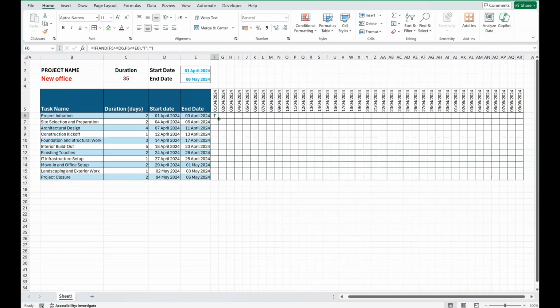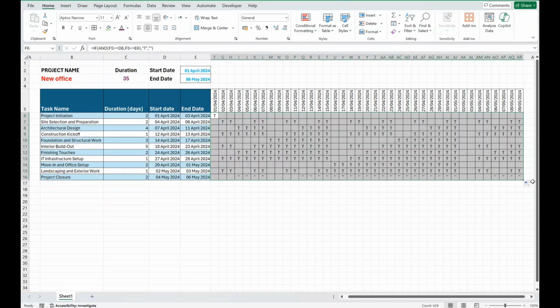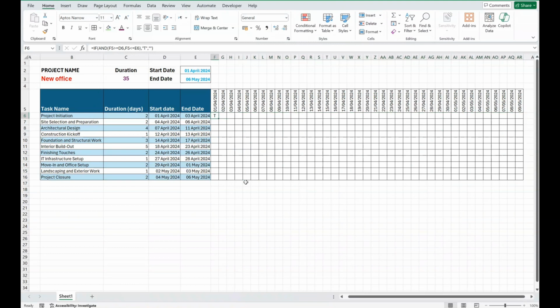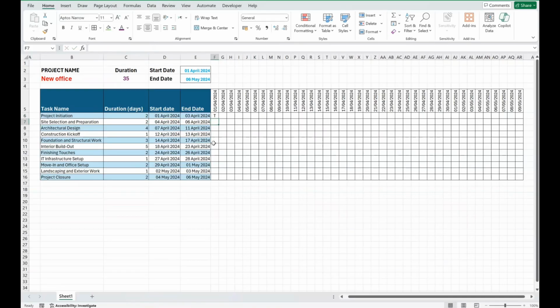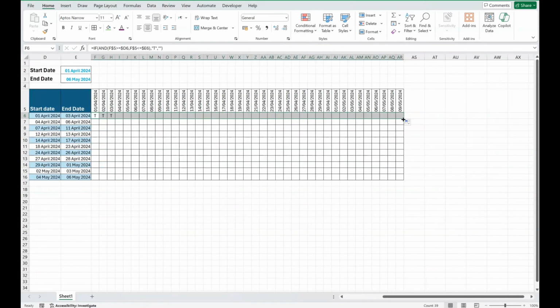Next, we will apply this formula across the data range. You will notice the results are scattered, which is not suitable for the timeline format. To fix this, we'll lock the cell address in the formula by adding the dollar sign. Adding dollar signs before a cell reference locks that specific reference when you copy or drag the formula to other cells. Then, we'll drag the formula across and down to cover the entire timeline. Now you can see we have the desired sequence correctly adjusted.